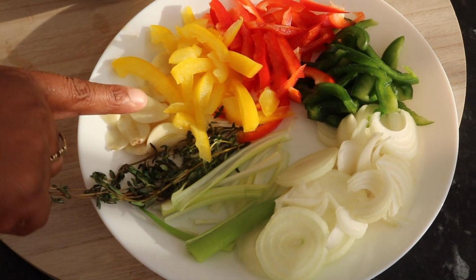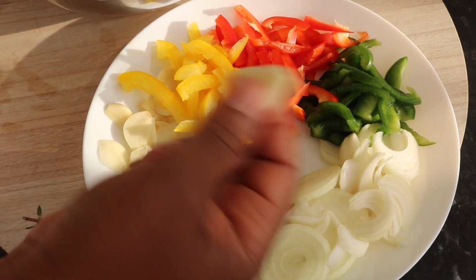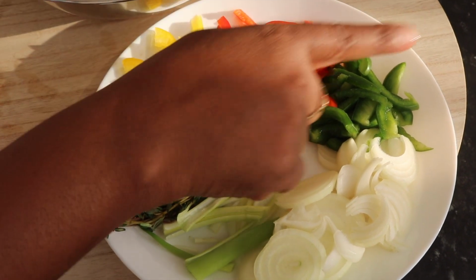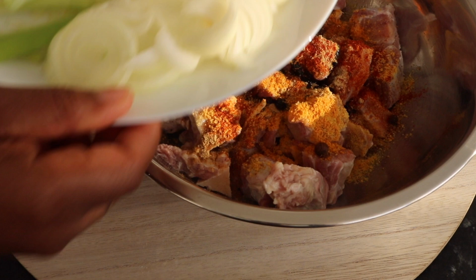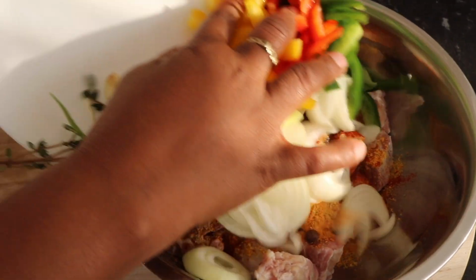So now we're going to add in our vegetables. We start by adding garlic. Make sure you cut them up, guys, to the size you like. I prefer it like this. Some peppers, yellow pepper, red pepper, and green pepper. That's sweet pepper, guys, not hot pepper. Some thyme and onion and some spring onion.